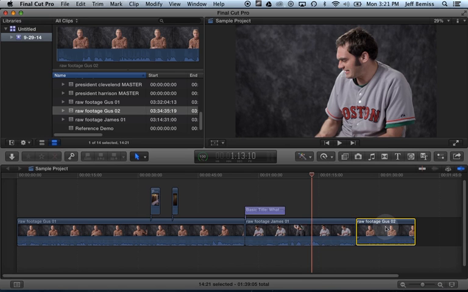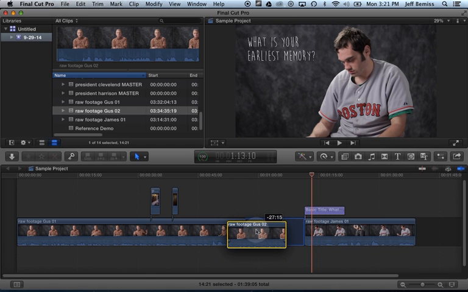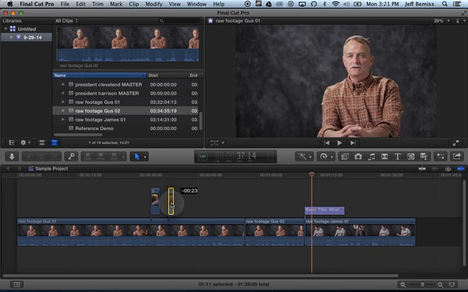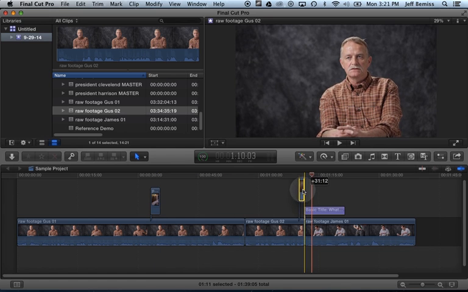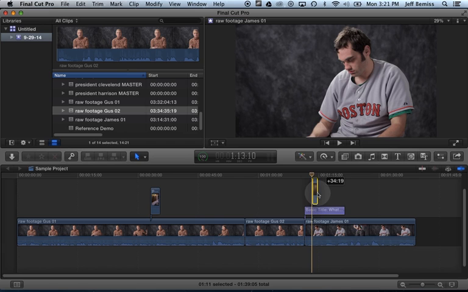You can also take advantage of the snapping to rearrange clips. You move one in between two more edits, they move over, and it snaps in end to end. It also works in the connected clips area. If you just bring two connected clips close to each other, they'll snap, and you can even snap them to the playhead. If you bring it close to the playhead, you'll notice it snaps in there.